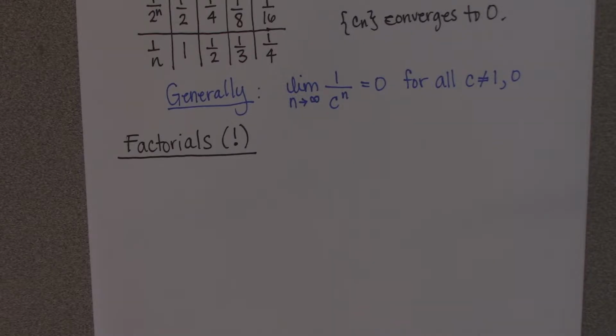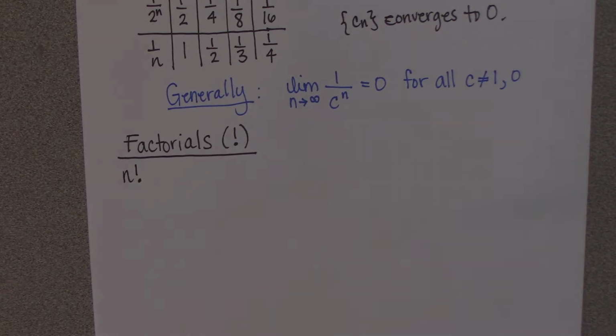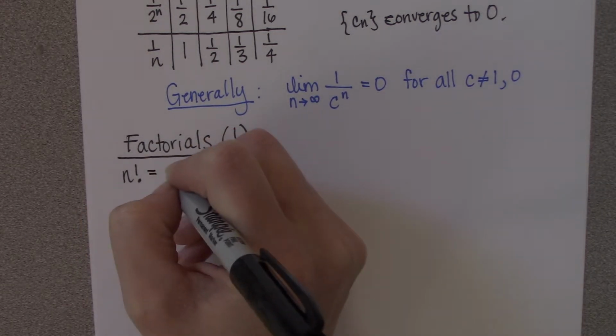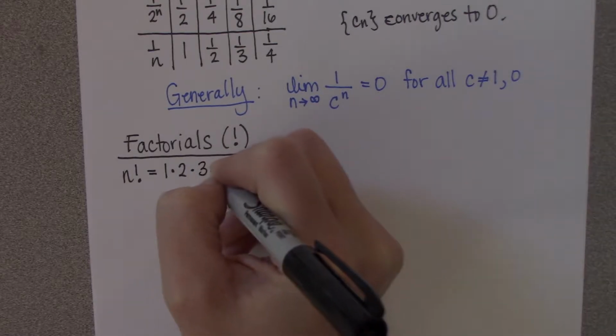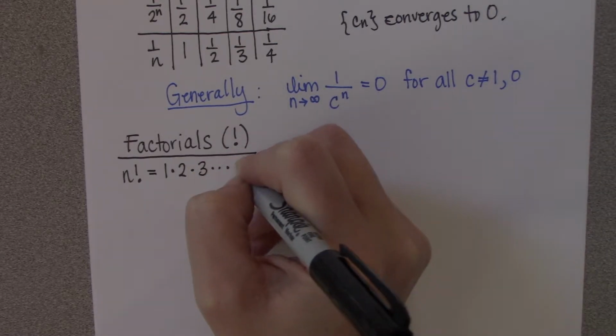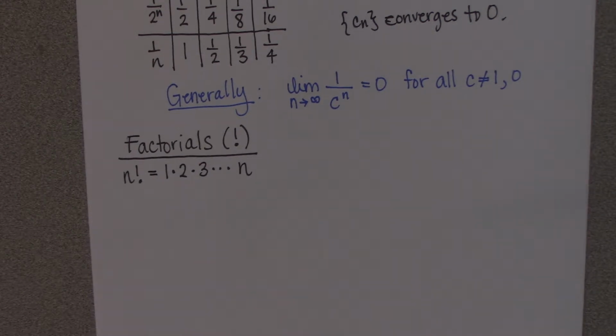So a factorial, if I write n factorial, what this is: you start at 1 and then you multiply it times 2, then 3, all the way up to the value n. So if I had 3 factorial, it would be 1 times 2 times 3. If we had 4 factorial, 1 times 2 times 3 times 4, okay? So you can see why, if you had a factorial in a sequence, trying to take the limit of that could be a little dicey.